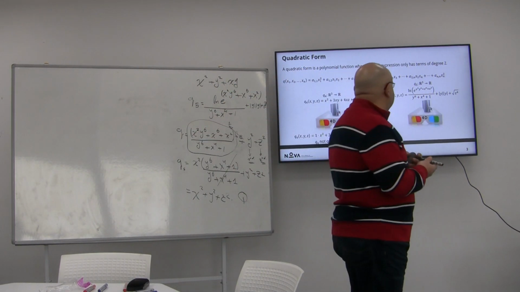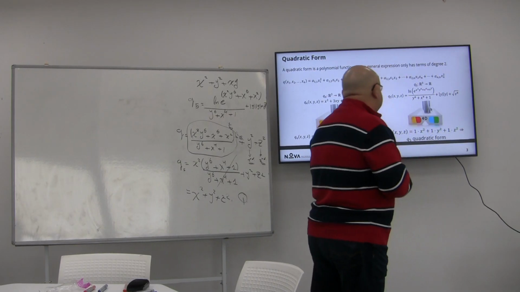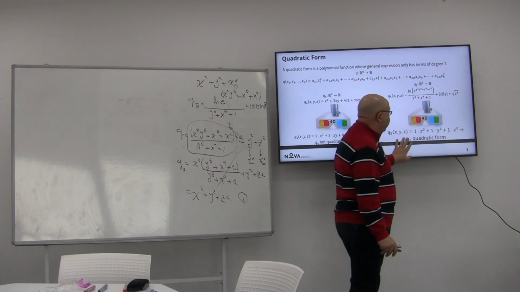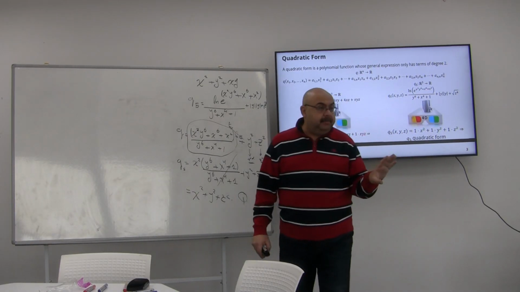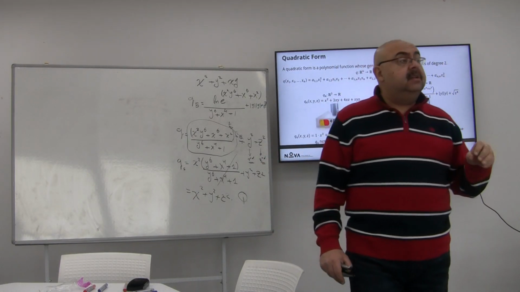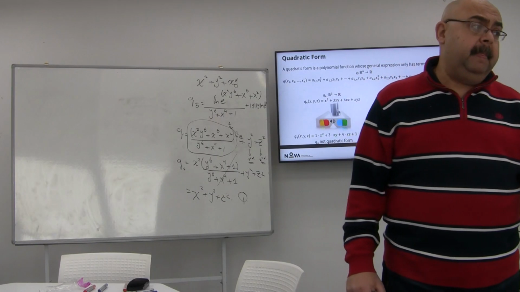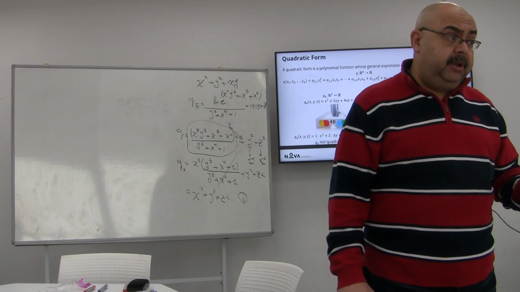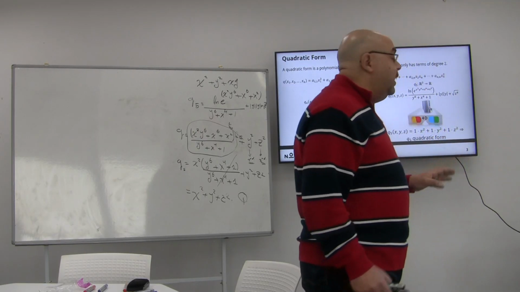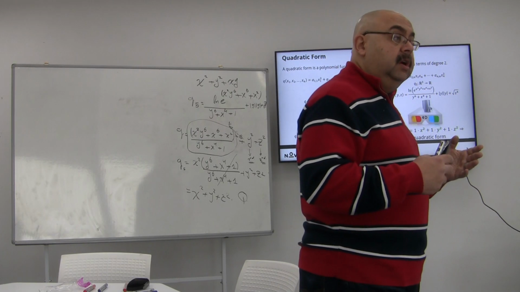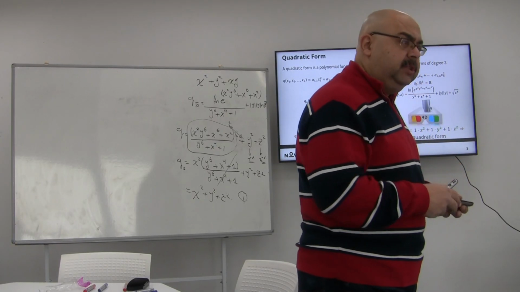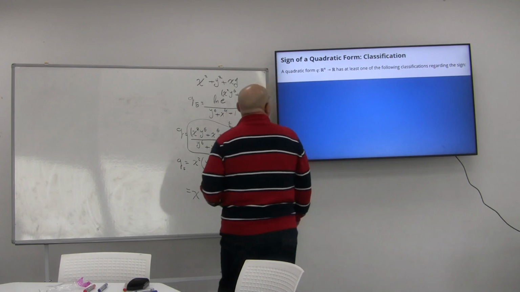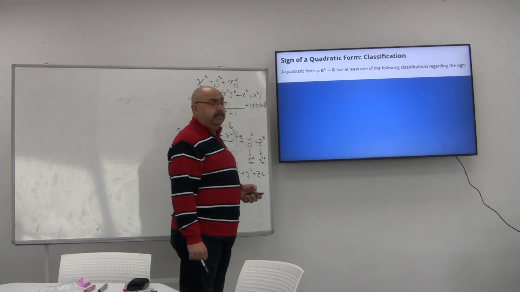So with just a simple manipulation and trying to simplify things a little bit, you will end up having a quadratic form. Which means that maybe I will give you something that will need simplification from you, taking advantage of this point just to reduce the shape, and you will be able to determine if it was a quadratic function or not. Okay, we're really interested in the sign of quadratic forms.